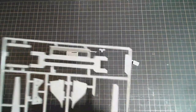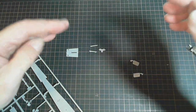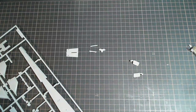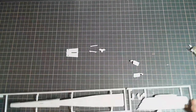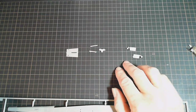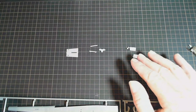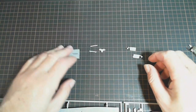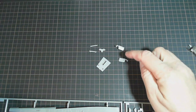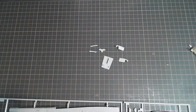You'll notice I've got a different view of my work. In previous videos you'd have been looking from the other way from the top, but I've remounted the camera so you're looking from my perspective down on things — I thought that might make it a little bit easier. So there are all the bits we need for step one. None of these pieces need to be glued because they all move — they'll just slot into place. I need to go trim them up, remove the nub bits of plastic, and sand them smooth.